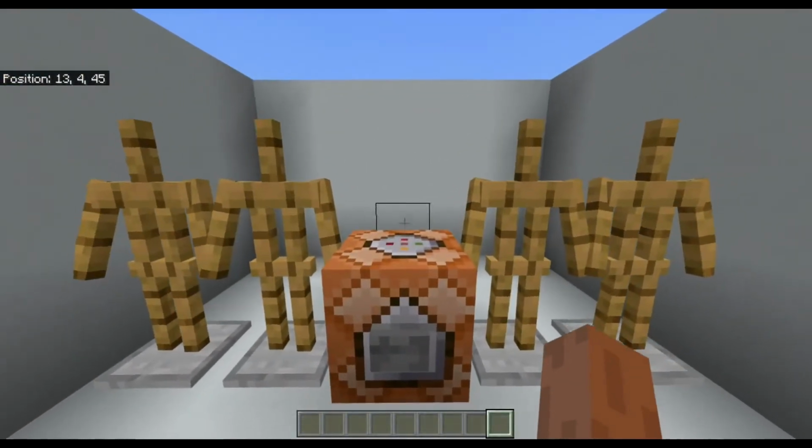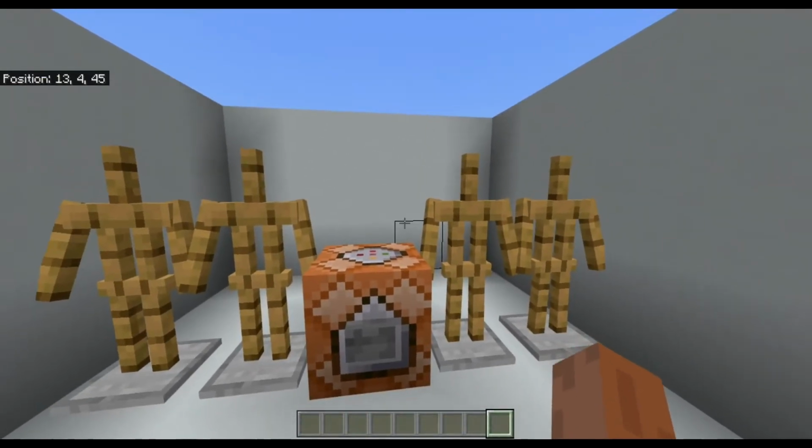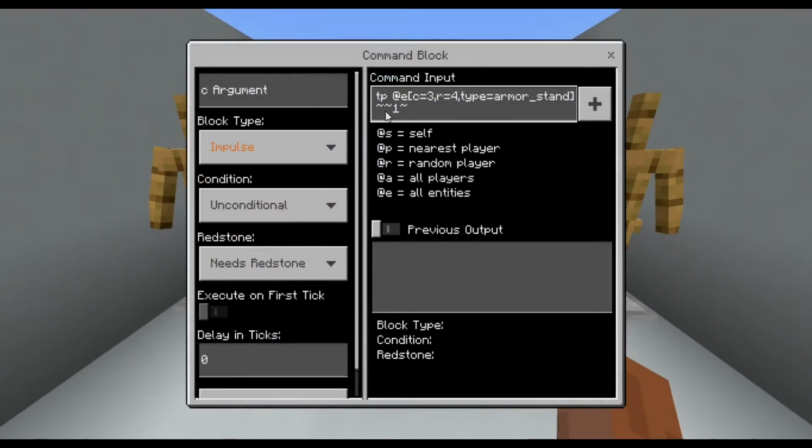The next argument is C. So that stands for choose. So if we open this, it says TP at E, or all entities, C equaling 3. Now that means it will choose 3 of all entities. But if we keep reading through it, it says it will choose 3 of all entities within a radius of 4.